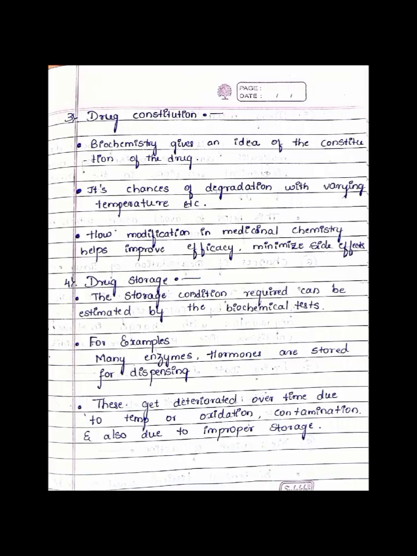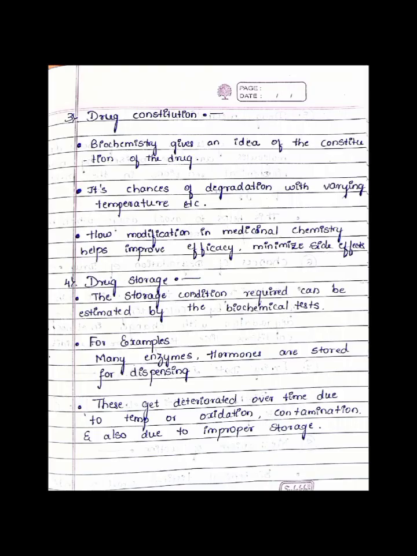Next, scope of biochemistry in pharmacy. Various steps of biochemistry. First one, biochemical test. These tests help fix the shelf life or date of expiry of drugs. Second, the shelf life. This is a test done on biochemical drugs to know how long a drug is stable when kept at such and such temperature.